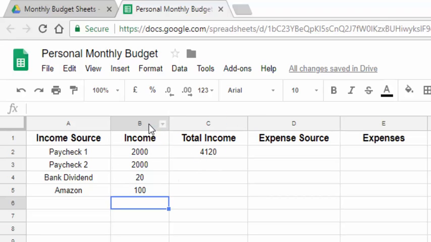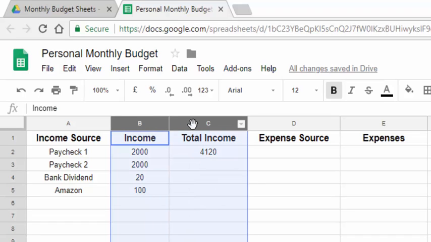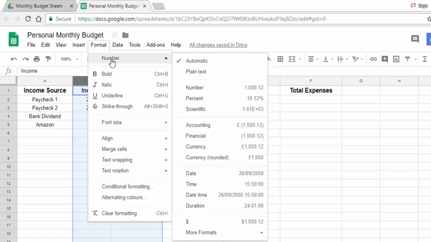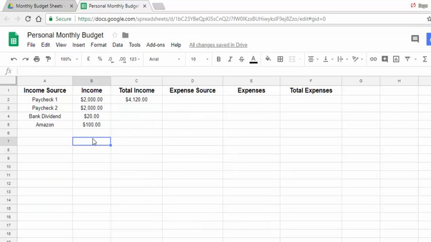Another nice thing to do, just to make it a little bit clearer, is I'm going to select columns B and C, and I'm also going to go under Format and select Number, and I'm just going to put this dollar sign selector, so it just shows that it's actually money and not just numbers. So that's handy. That'll also show the cents column if you want to keep track of that. I don't tend to keep track of cents. It's such a small thing. I usually just round up or down, plus it saves time.